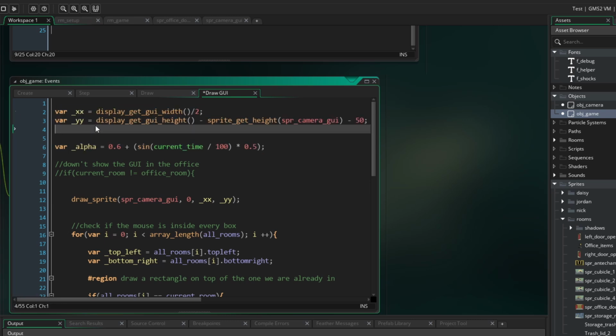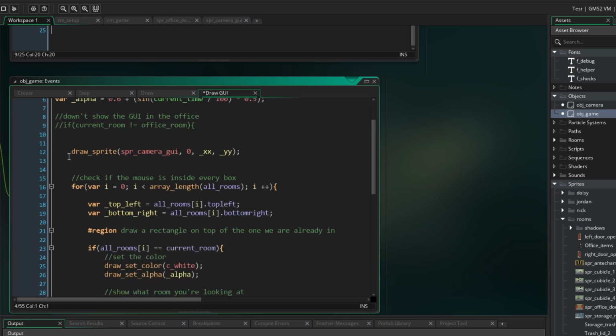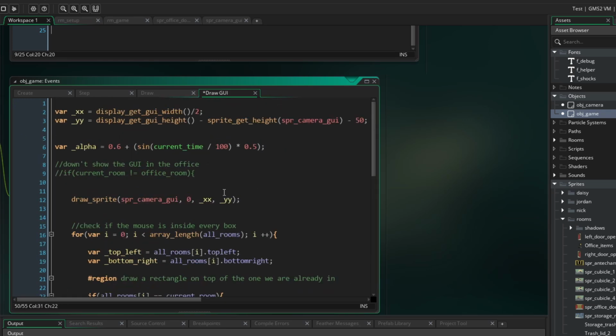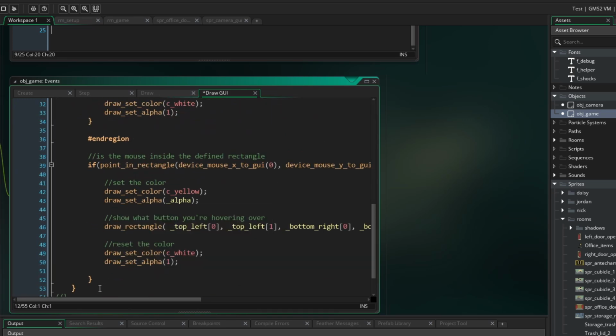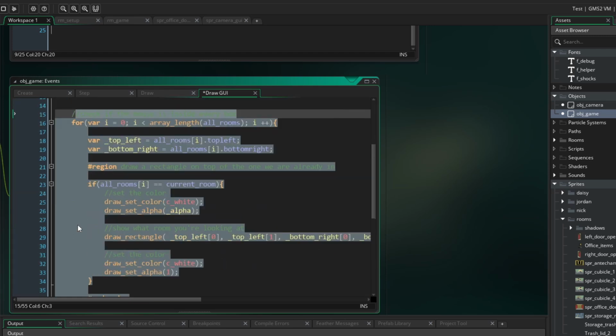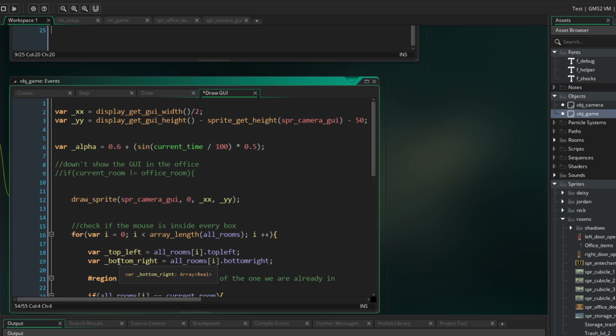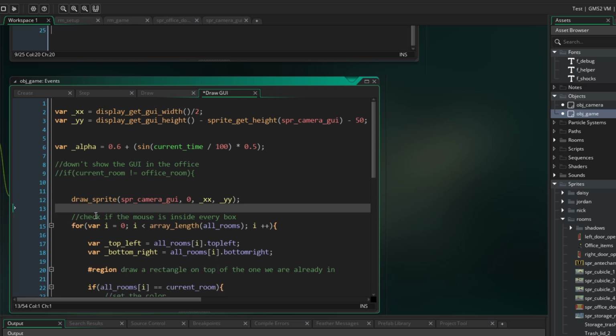It's going to set up all these variables. That's why these variables need to go at the top of the event. Then it's going to draw this sprite. Then it's going to draw something on top of the sprite. If this was after this, then it would draw the rectangles under the sprite, and that would be a massive problem. So we're going to have this here, just like that.